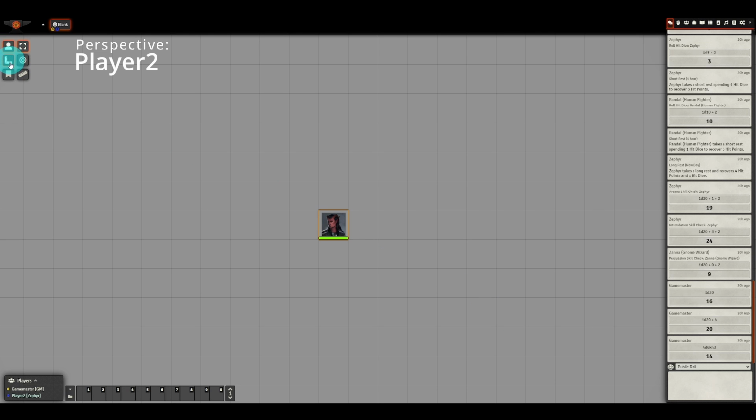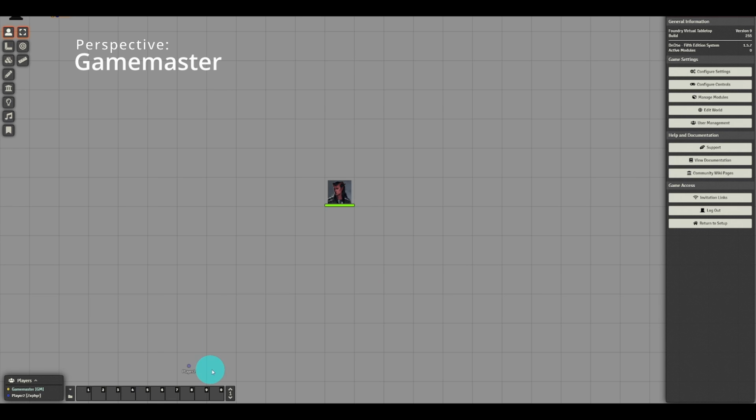You also notice that as a player, I only have access to 3 different banks of tools. I have my token tools where I can still do my measurement and my selection and targeting. My measurement tools where I can add my templates for rays, cones, and circles, etc. And I can toggle my journal entries on and off on the map. But I don't have access to all of the GM tools. Note that you can add additional permissions to give them more tools available. We'll cover that here in a moment.